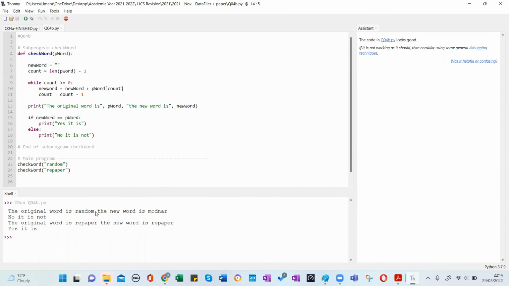So M, O, then D will be joined. That's what happens, right? Even if it is numbers, they won't get added, unless they are integers. If they are text or strings, they will be concatenated.